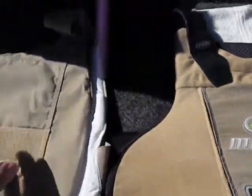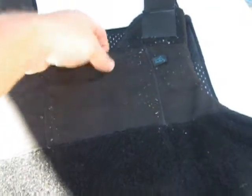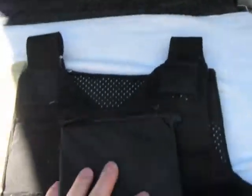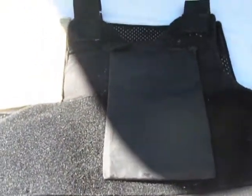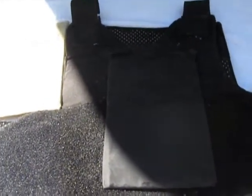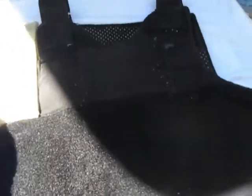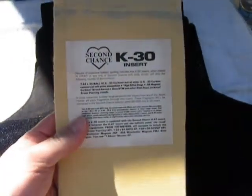I want to show you something quickly. There's a pocket here on the front of this vest — there's one on this one as well, but it's more internal. These pockets are designed for what they call trauma plates. I've got a couple right here. They've got some soft ones — basically just a piece of Kevlar that you insert in the front. It gives you a little added protection and reduces the blunt force trauma of getting hit with a round. It may not penetrate the vest, but it could cause a lot of internal injuries even without penetrating. These are designed to absorb some of that impact and shock. This is a soft Kevlar plate.